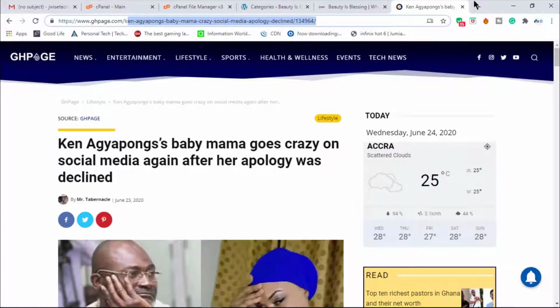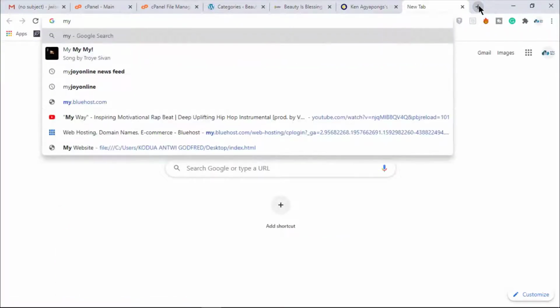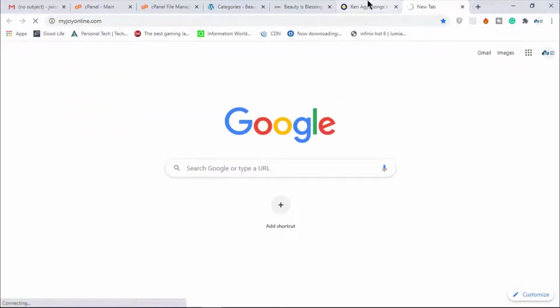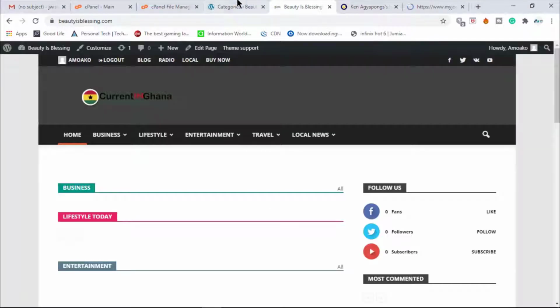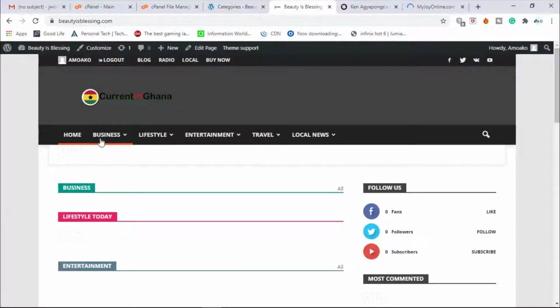Now let me go to my Joy Online and show you something. My Joy Online. Okay. Where the slug, if this news, this will be the category, all right, the path, right? For example, if someone clicks on the news here, let's say business, right, it will be something like beautiesblessing.com/business, right?